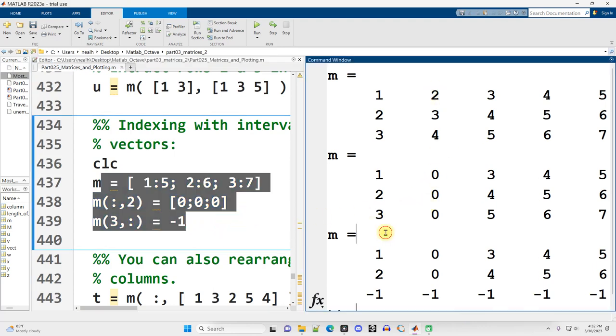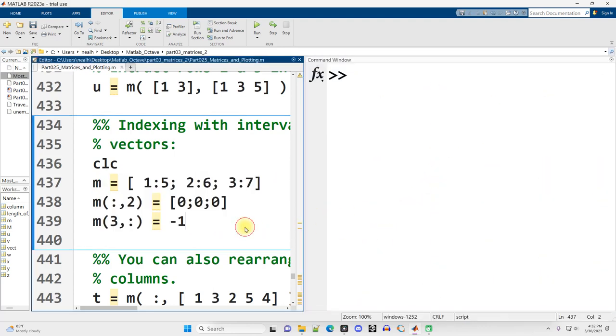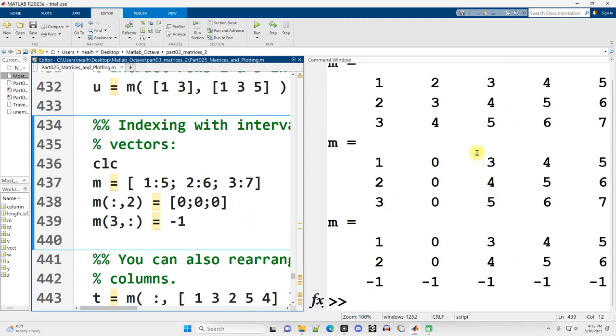And this also does work. If I rerun this section, it works perfectly the same as before. However, because we like to be lazy and efficient, I can just put in a zero and that also works. So MATLAB will assume that if I'm assigning information into some matrix or vector and it's more than one position in that matrix or vector, all of the values in those positions should be replaced by this single value, whatever it is.